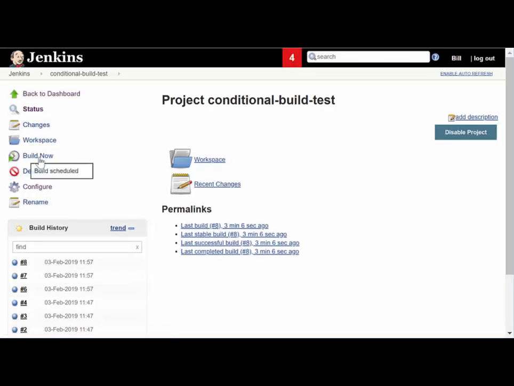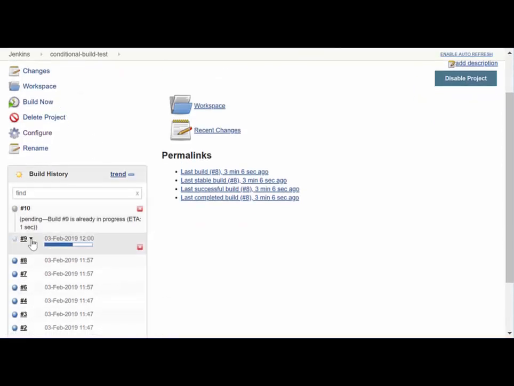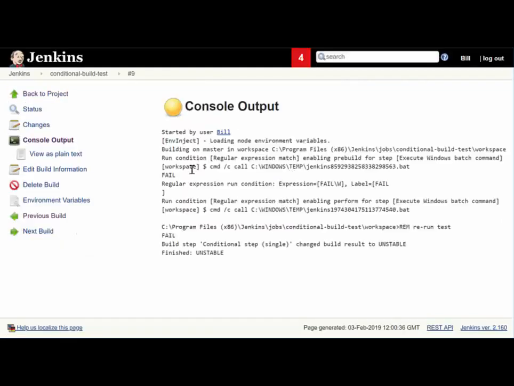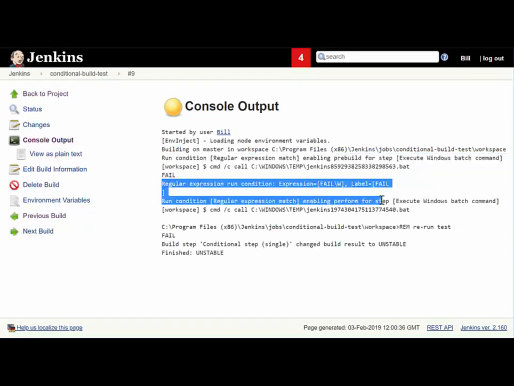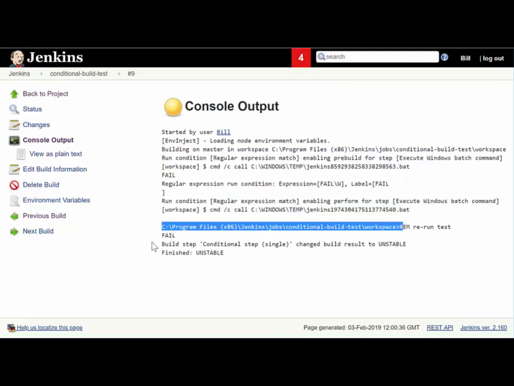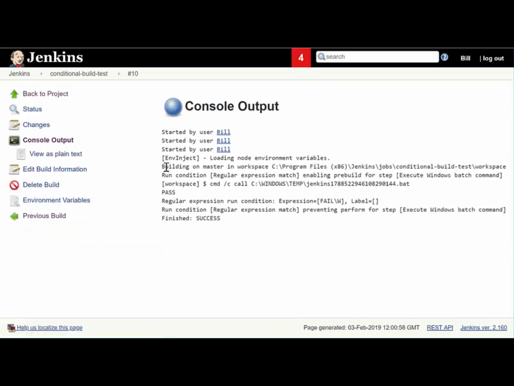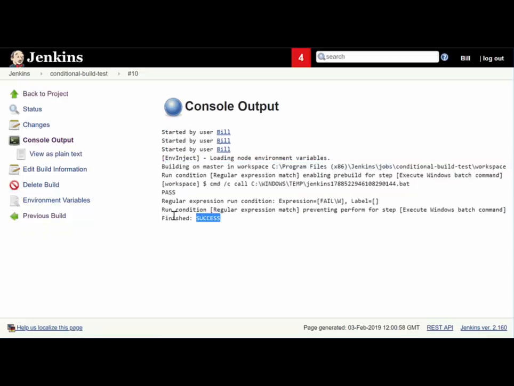So build now, I'll run it 3 or 4 or 5 times, and look at the first one, console. So this is run 9, and in this example first attempt was a fail. We've got a match on that failed result, so it reran the test a second time, and in fact the second time it ran it failed again, and Jenkins marked the build or the test run as unstable. Let's have a look at another example. In this example, we ran the test, it was a pass, so we didn't need to rerun it, and it was just marked as a success.